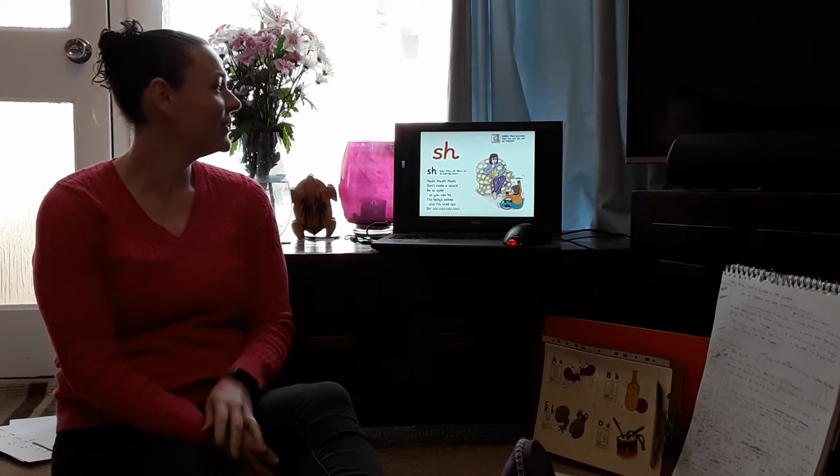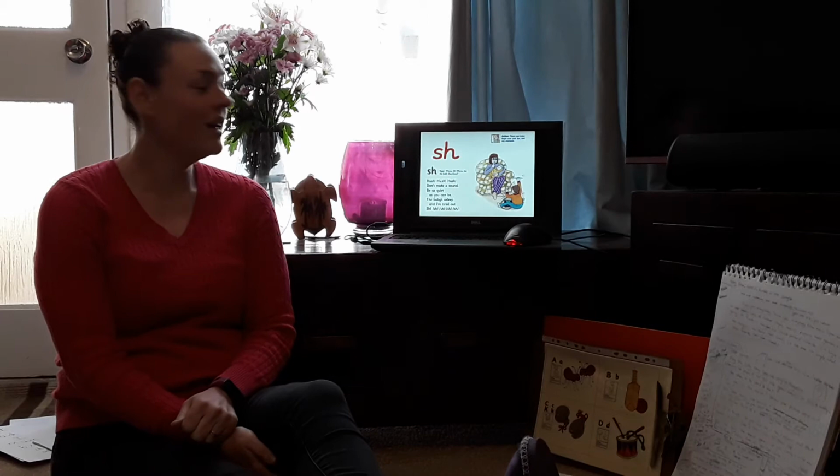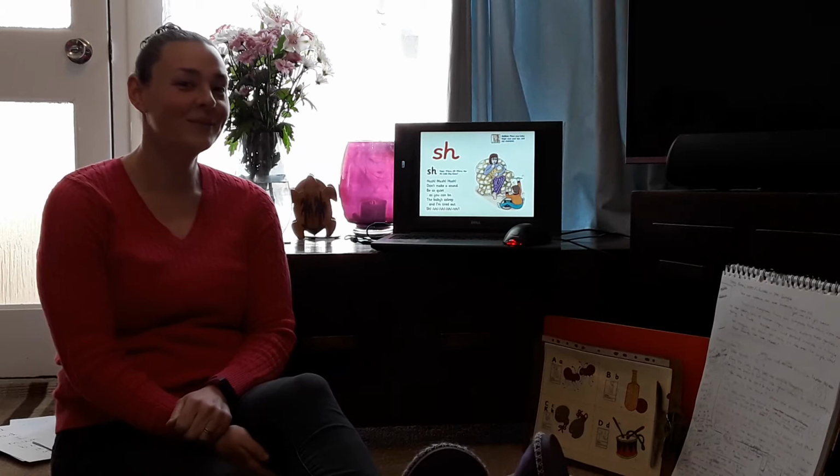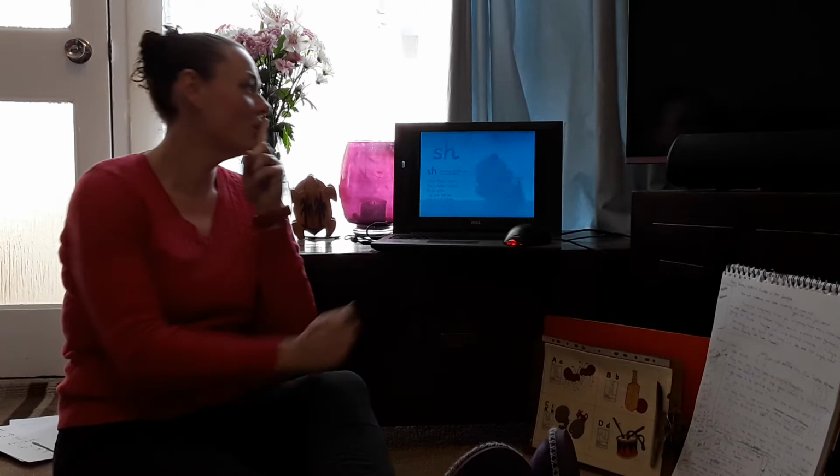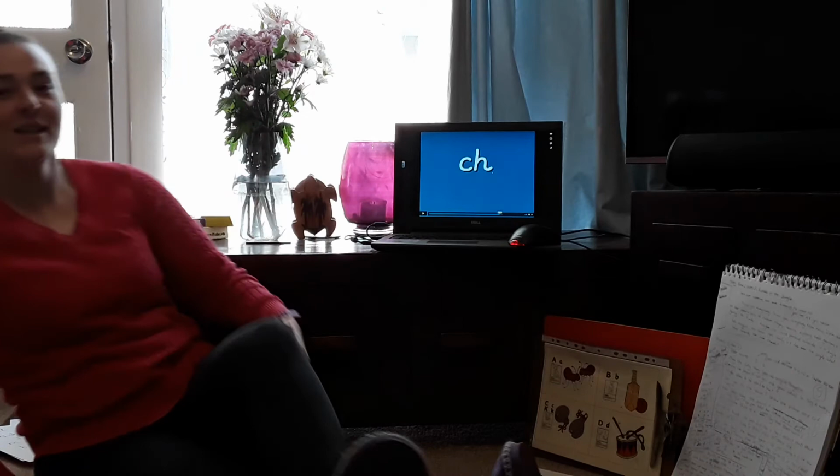Sh, this is s and h together. Hush, hush, don't make a sound. Fingers over those lips. And we'll revisit some of those sounds later because we moved on to the digraphs and they are getting trickier. Well done.